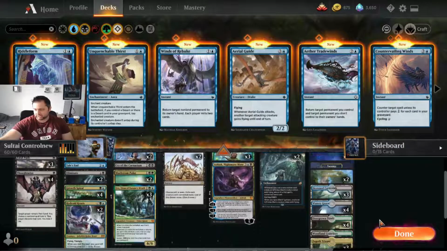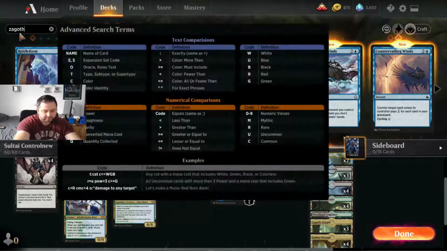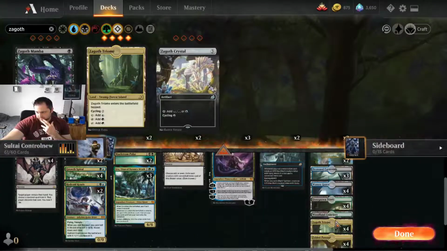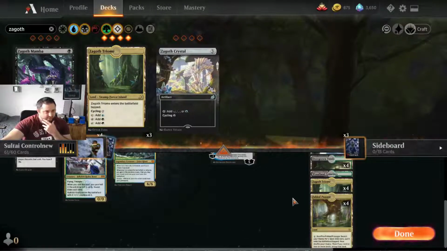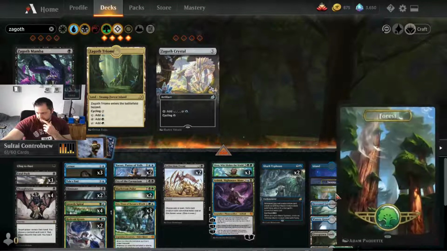What I might do, actually, thinking about it, is I might just get another Zagoth Triome, whatever it's called, right now, because they're really good lands, and sometimes we can get kind of mana screwed. Normally I like to play them turn 1, or in the late game they're just a draw a card, which is good. We are going to get rid of a Forest.